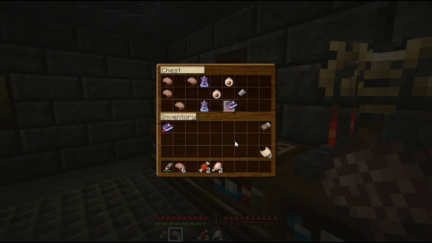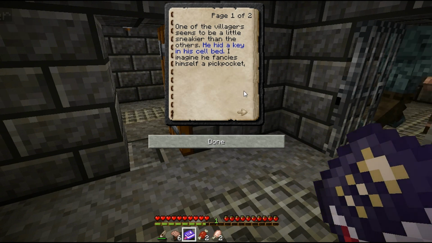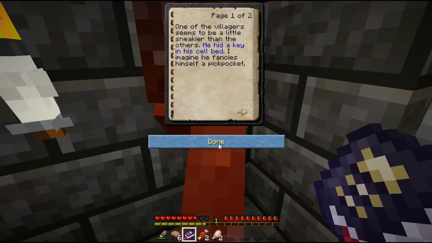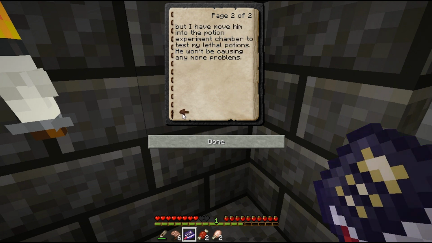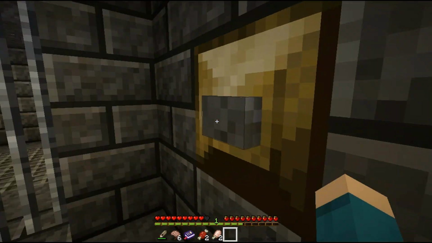Alright, well, let me read log 2. Okay, it says, "One of the villagers seems to be a little sneakier than the others. He hid a key in his cell bed. I imagine he fancies himself a pickpocket, but I have to move him into the potion experiment chamber to test my lethal potions. He won't be causing any more problems." Alright, so we're supposed to kill him.